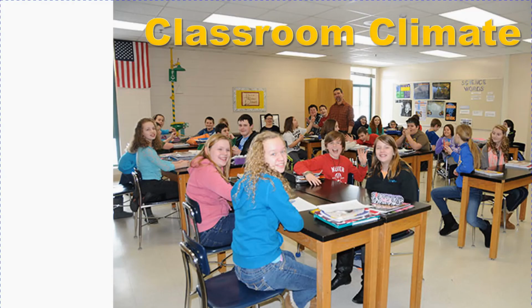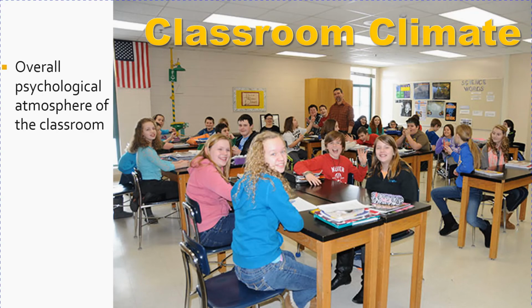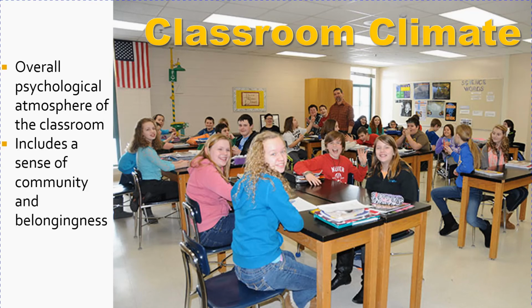I want to talk about classroom climate because this is the overall psychological atmosphere of the classroom. And this is huge. It has to do with social emotional learning. It has to do with a sense of community and belonging in the classroom. So if you have a classroom where students feel comfortable working with each other, brainstorming together, where their behaviors don't interfere with that, then you have a positive classroom climate. If students feel safe, if they're enjoying themselves, if they're having a little fun, that's effective.